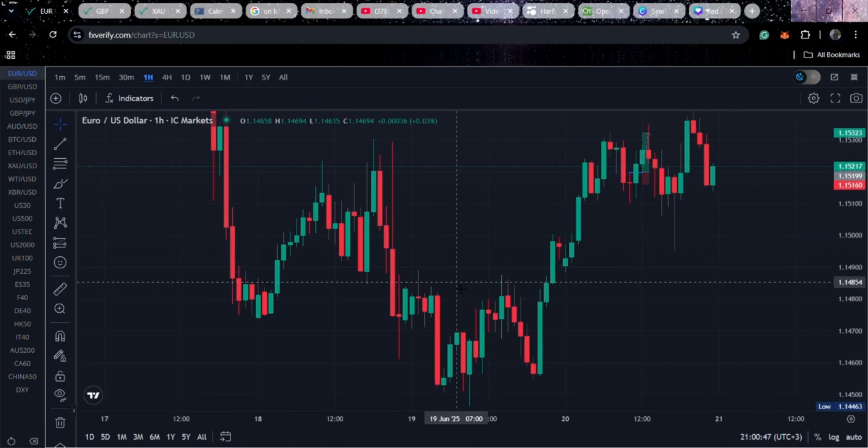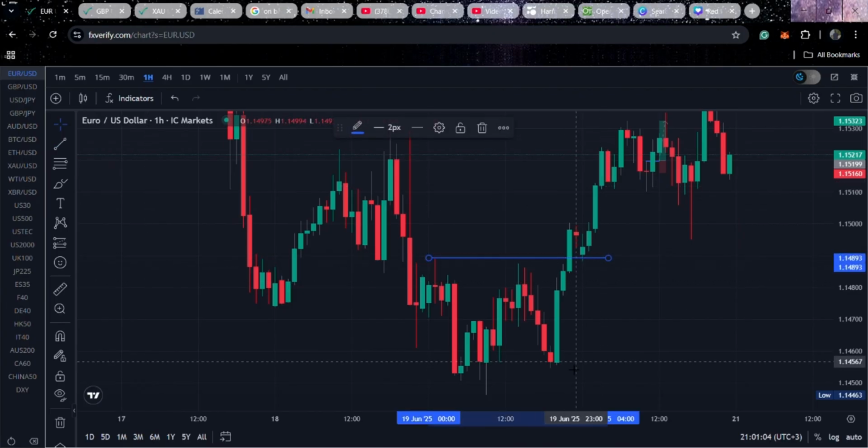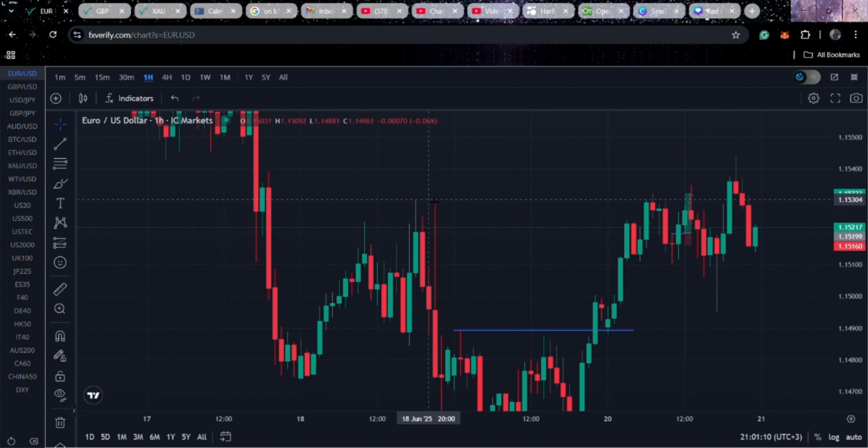Today we are going to look at EURUSD, the last day of trading, the 20th of June 2025. As on the previous day, you noticed that the market opened, went down, broke its structure before the market was closed. It closed when it had taken this high, which I had talked about, and I had said that we were aiming for this high the next day.